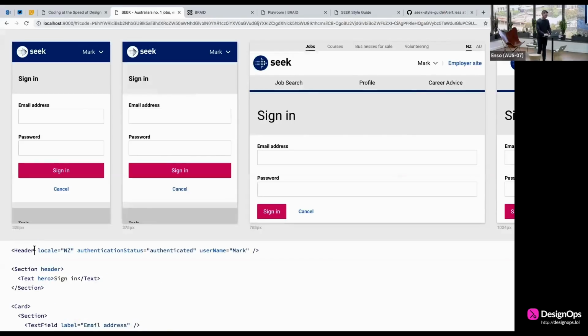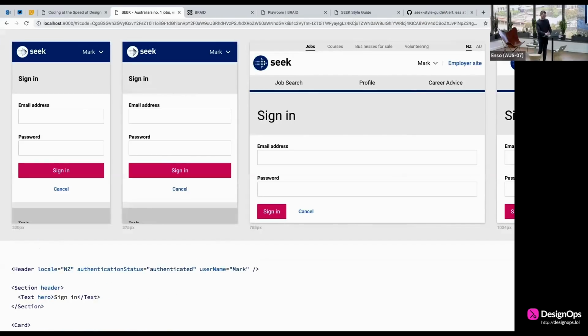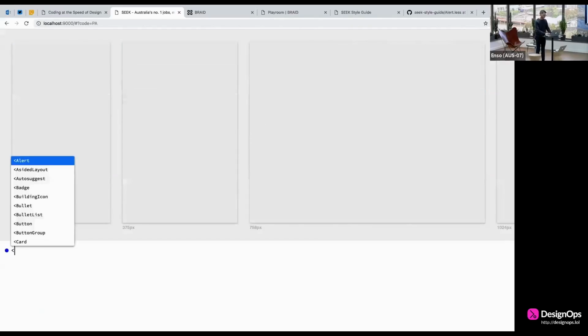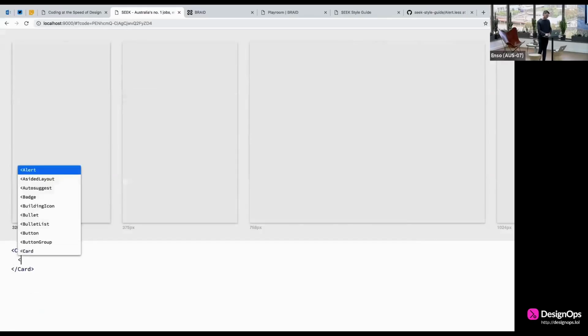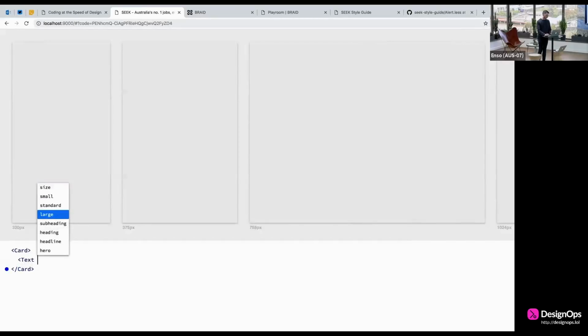The fact that she could kind of, and this is what I saw, I'll try and recreate roughly what she was doing. She would do this, and then she was just browsing the list. If we've done our job well capturing the designers' design language in code, she's not seeing a bunch of developer jargon, she's actually seeing our agreed upon design language. She would do something like put a card and then put some text in it. And so she did that, and then she wasn't sure what to do. Well, this one's pretty easy. Like I said, if we've done our job capturing it, a lot of it is quite self-explanatory.